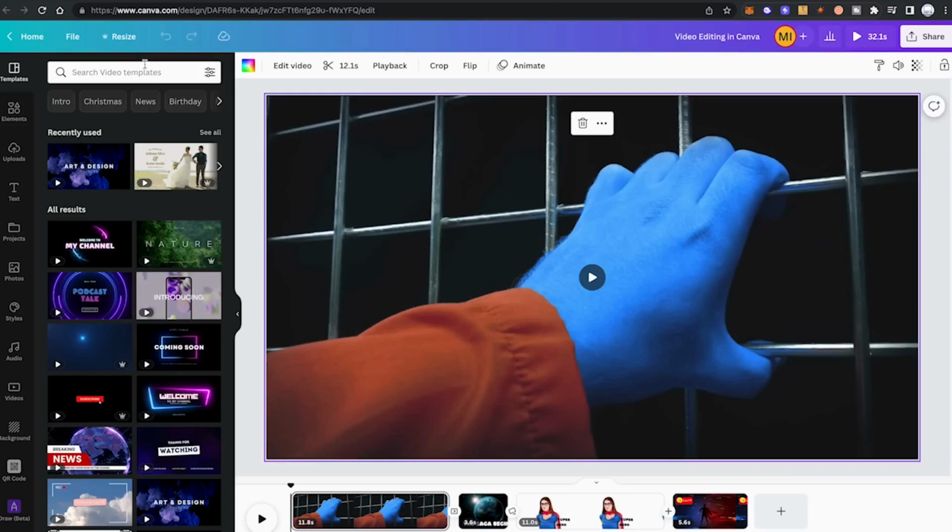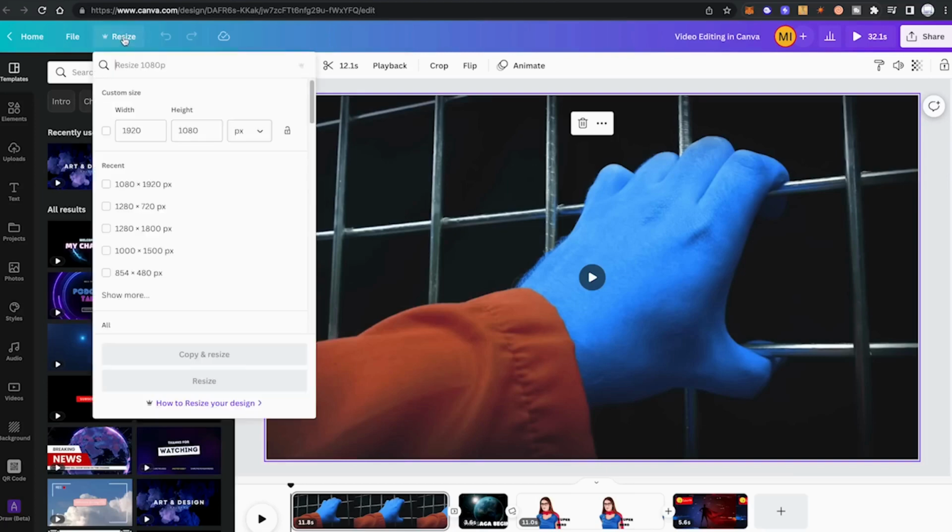project. To do so, click on Resize here in the top left corner of the screen and then resize your project accordingly. It needs to be said that this is a Canva Pro feature, so if you're on Canva Free, unfortunately this won't work. Or let's say it won't work after you created your project. But if you already know that the file size could become a problem at a certain stage, then it makes a whole lot of sense to make sure that the resolution is not too big from the get-go.